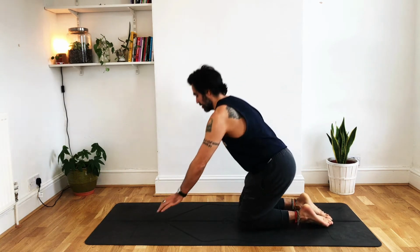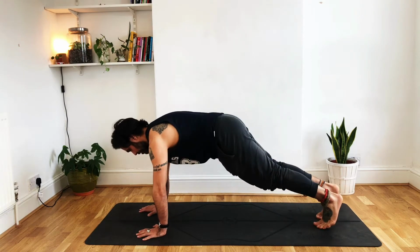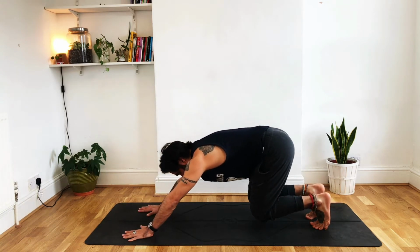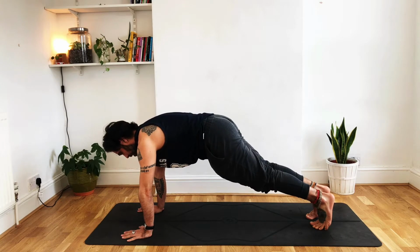So we're going to start straight away. So we're going to go on hands and knees. And then from here we're going to extend the legs into a plank. So from a plank position, this is the first exercise. Knees close to the floor, hips close to the heels. That's the exhale. On the inhale, you're going to come forward into a plank nice and slow.